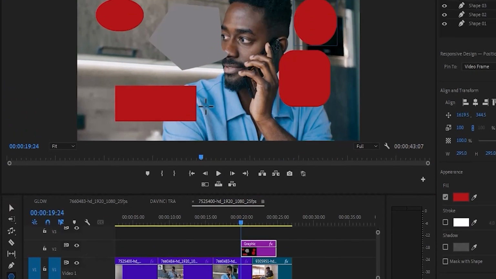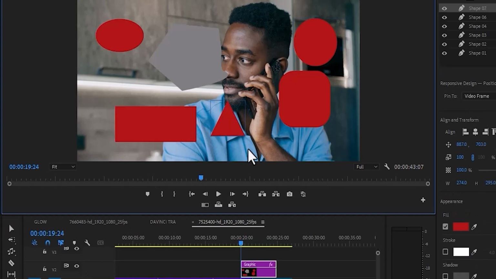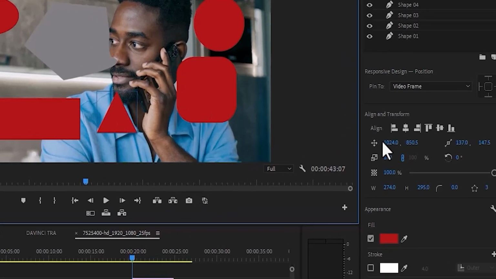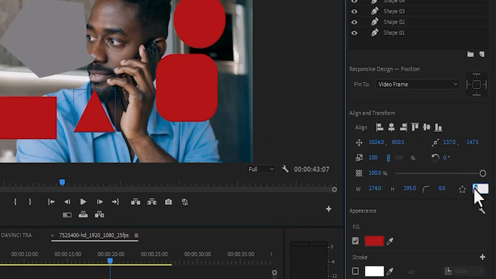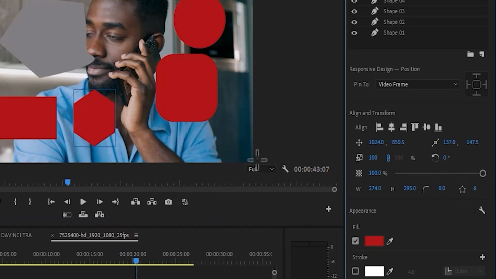Next, if you come down and select it, you'll notice we have the polygon tool. Now this tool allows you to draw polygons, but you'll notice that what we have here is a rectangle. To change it, come over to the Essential Graphics tab and you can change the number of angles here from 3 to 4 or 5, and you'll notice that the angles are changing over here. You can also change the sharpness of the angle over here.